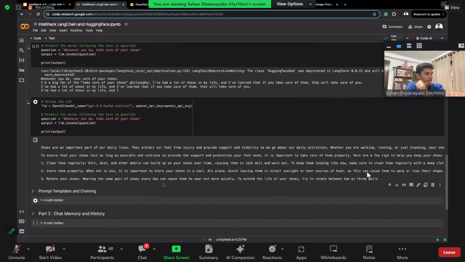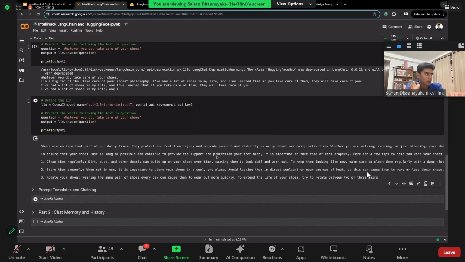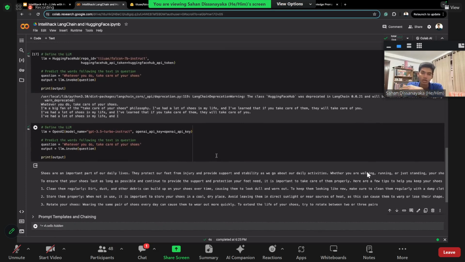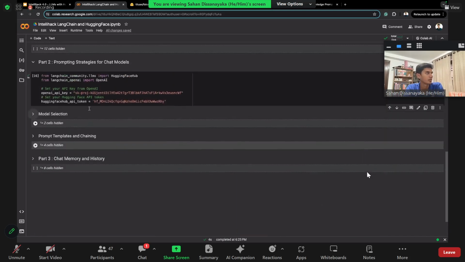Okay, so the answer is straightforward. GPT has a lot of context, so it provides you more information. This is why you have to go with the proper model for your application. Sometimes the more information the model gives serves your purpose, and sometimes you may need a very short answer. Decide for yourself what suits your application. That's why model selection is a crucial concern in LLM development.